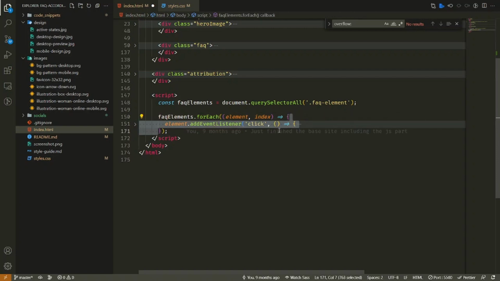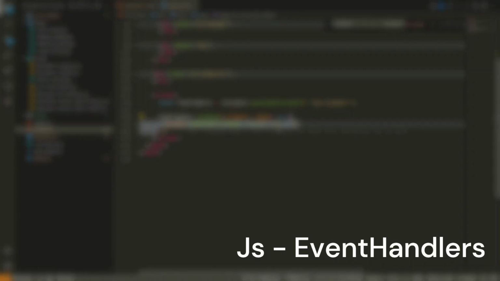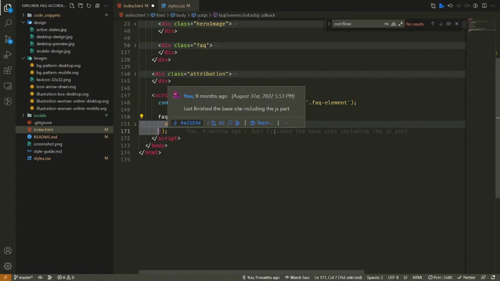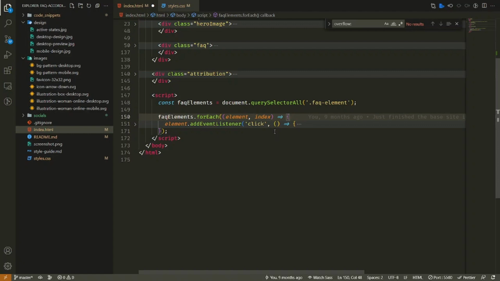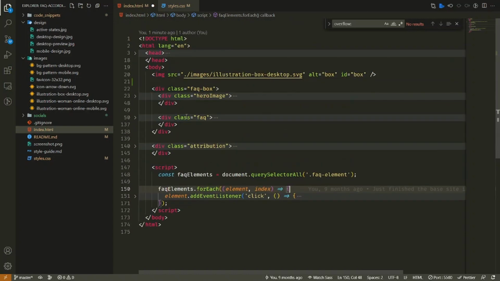Now one person would ask me, why are you using a for loop? What are you doing, man? The reason I use a for loop is because I didn't want to use querySelector for all the FAQ elements, like the first FAQ element.